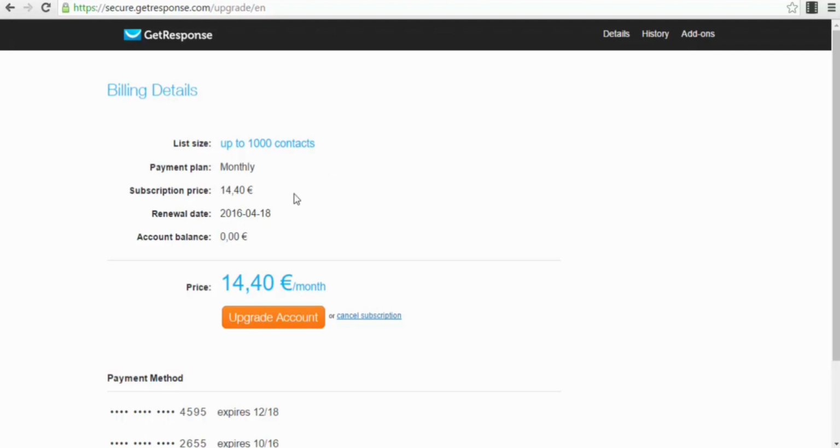Also in the price, for example, mine right now, it's $15 per month, okay, which lets me have up to 1,000 subscribers, and I have access to all the features that it has to offer. Okay, what is nice is that in this price you have included the autoresponder function, which is necessary if you want to promote your webinar in a more professional manner.